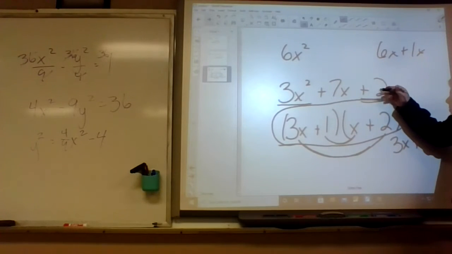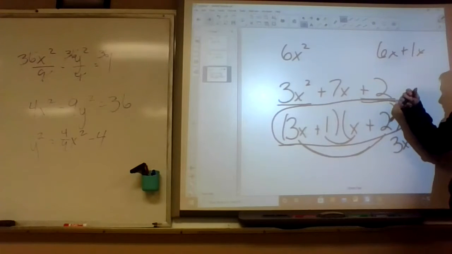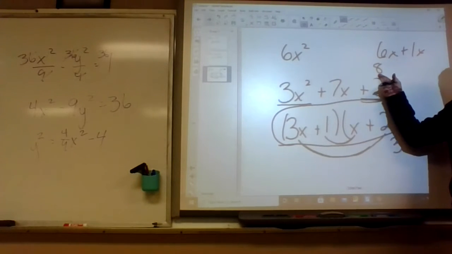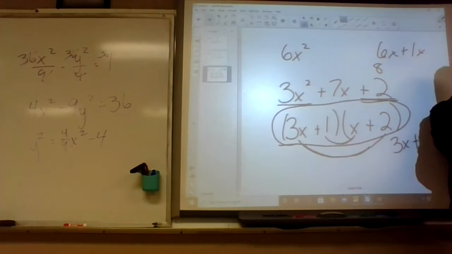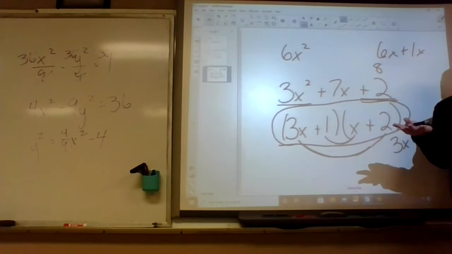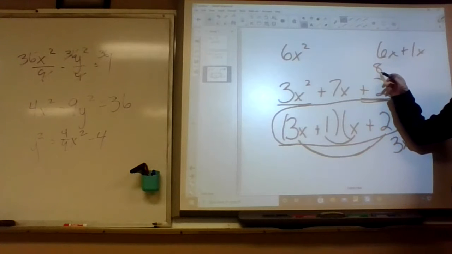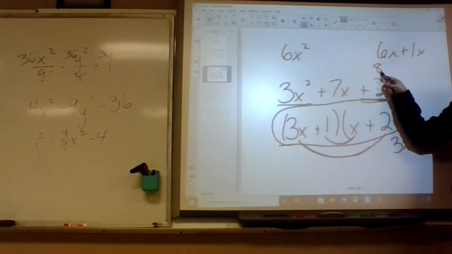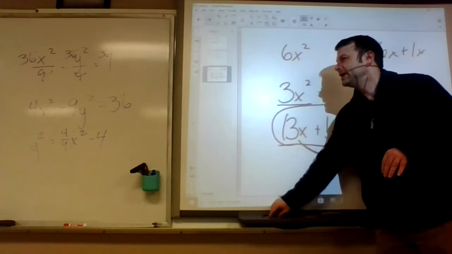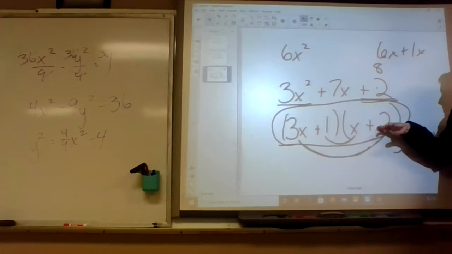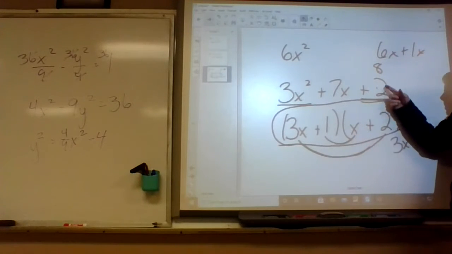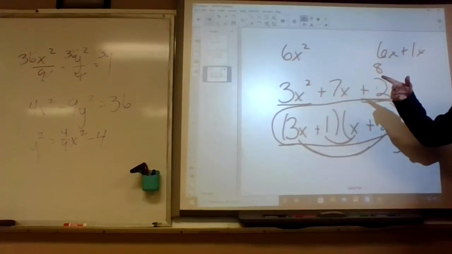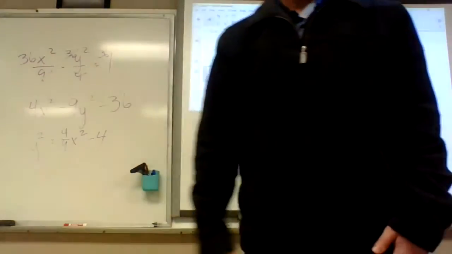Now here's where it gets hard. If this was not a prime, if this was like 8, it could be 1 and 8, could be 2 and 4. I'll give you a hint though. Usually they like the numbers in the middle, 2 and 4, better than 1 and 8. The book does. Don't ask me why, that's just how it usually works. Not always, but usually if they gave me an 8 right here, I would use 2 and 4 before I tried 1 and 8. My point is sometimes you have more than one thing to try here. The only thing that goes into 2 is 1 and 2, but if you have other numbers, there's more than one possibility. Whew. A lot of chatting.